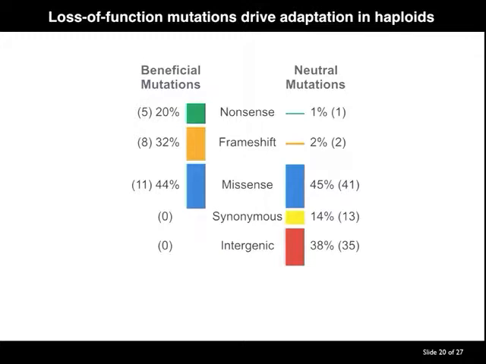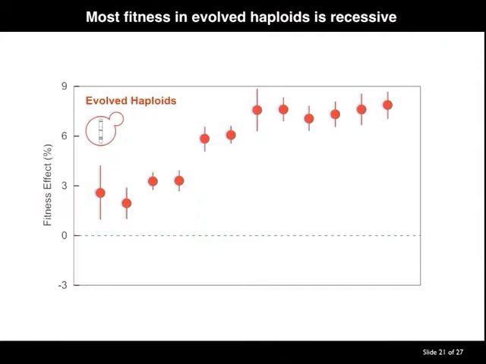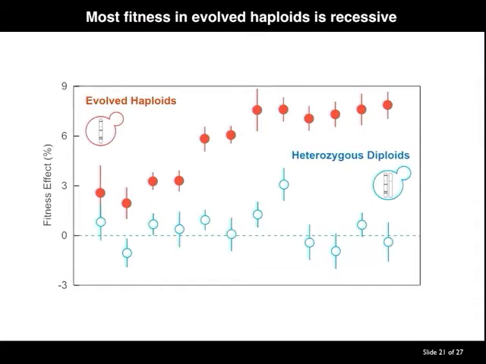And so one of the simple questions we had is, is the fitness that we're seeing recessive? And so we did what I thought was a real simple but clever experiment. This is 12 haploid evolved lines. We simply cross them to an ancestral wild type. And we even controlled for mating type by switching these to MAT A/A. And we showed that when we mask all of the evolved mutations with a wild type copy, fitness basically declines, or in many cases even goes away.